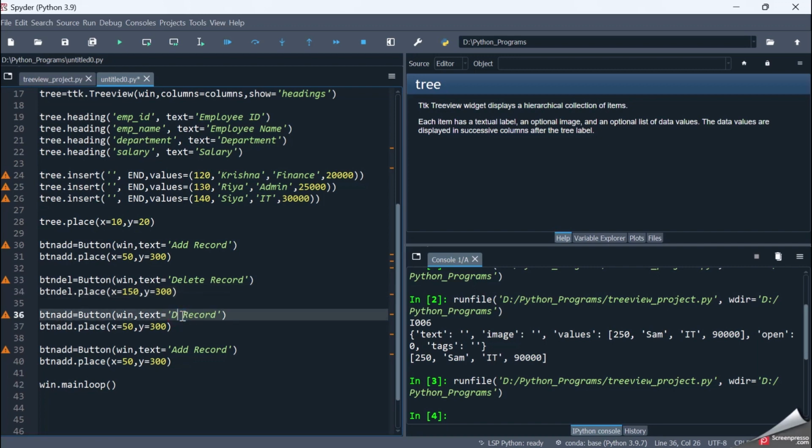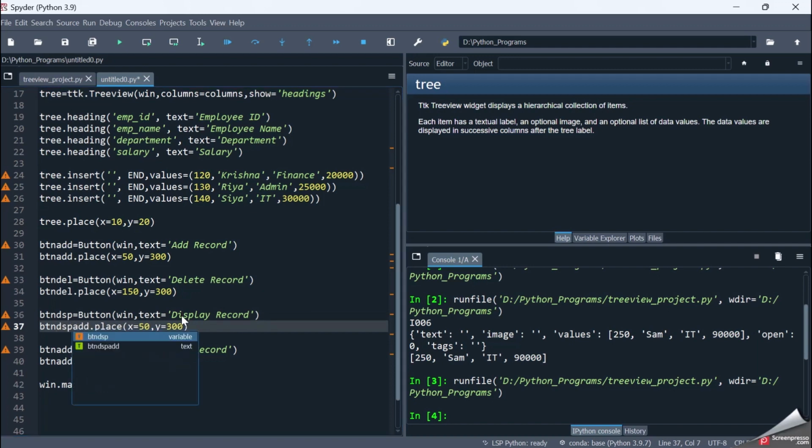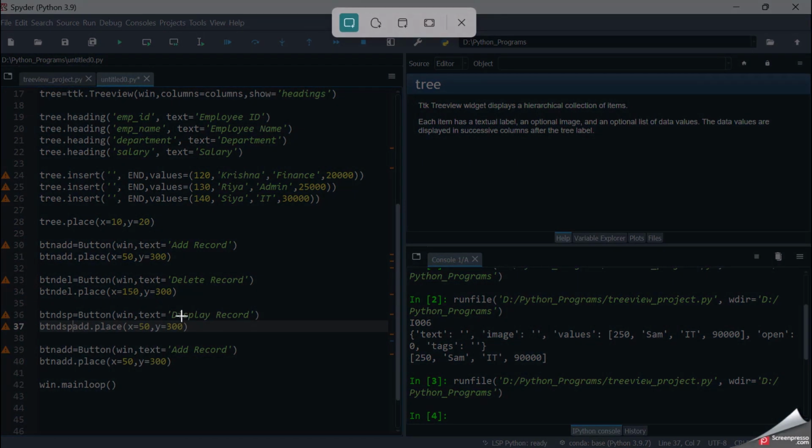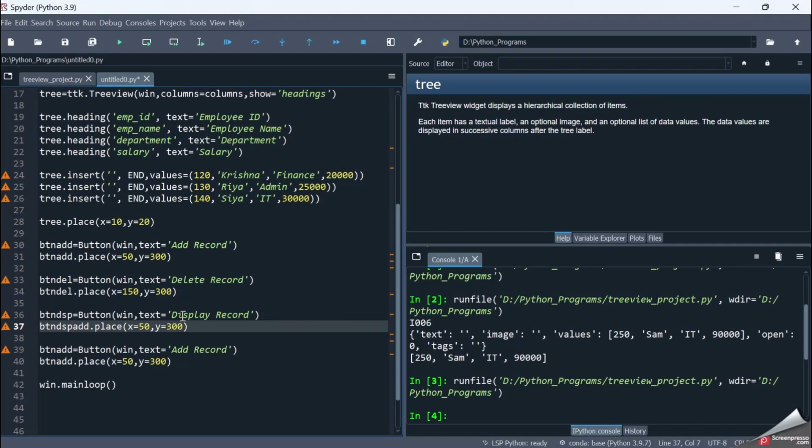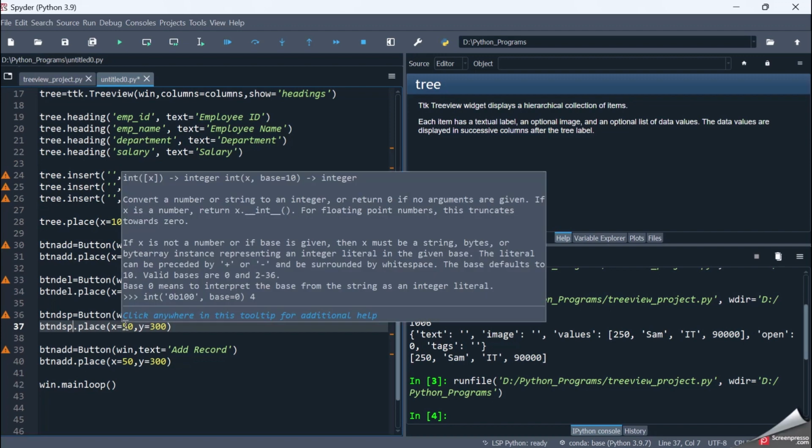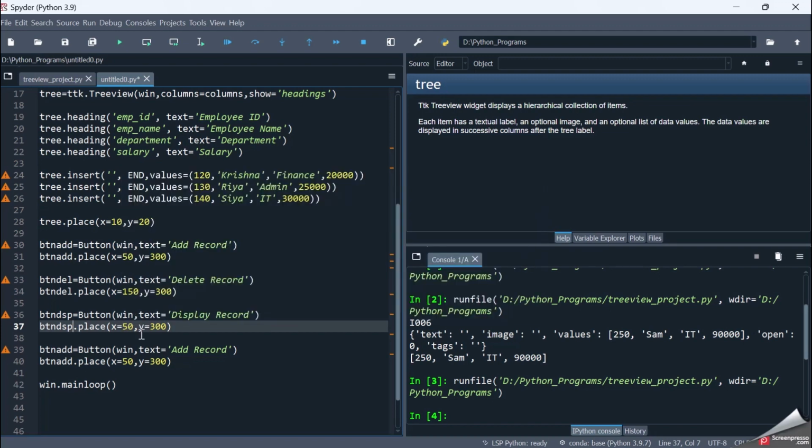And the next one is the display record. And here it is DSP, BT and DSP for display. And here x is 250.